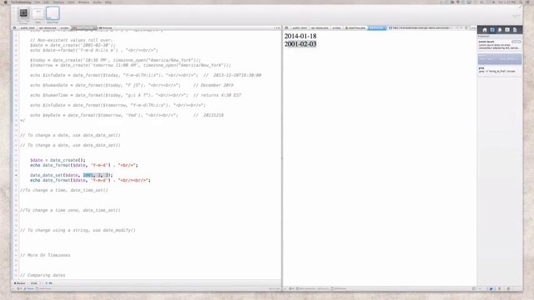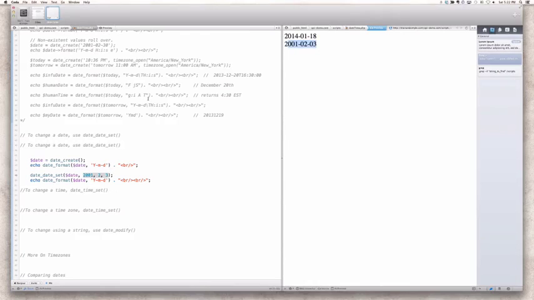Now, great question, Simon. Simon is asking, would the time element remain unchanged? And the answer is yes. If I put, let's just do that, if I put behind this, in both of these cases, here and here, we can demonstrate that like this. See, we haven't touched the time. We've left that part alone, because to do that, we have to use this date time set.